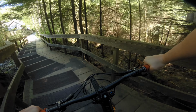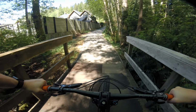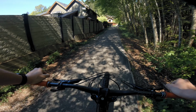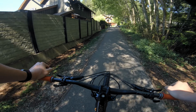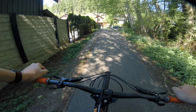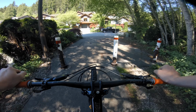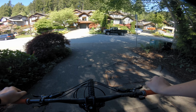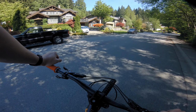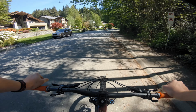And what gets me really excited about this bike is it's almost like a trail version of the bike I have now, which I do really like. Just a steeper seat tube angle, just as slack, 29-inch wheels, but 160mm travel up front, 150 in the rear, and just a bit of a lighter bike. Hopefully it ends up being a better climber with all that same descending power. All right, let's skip over to the climbing trail.